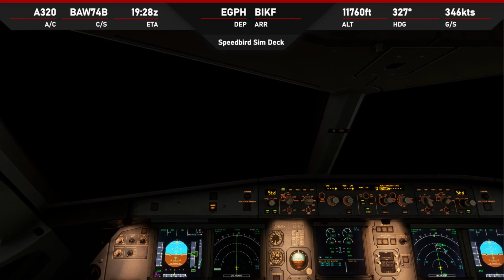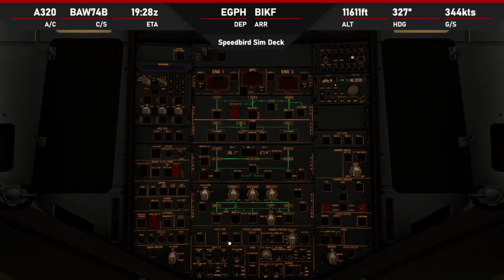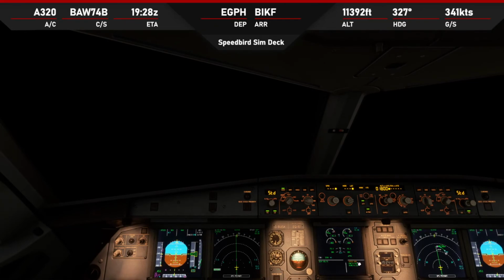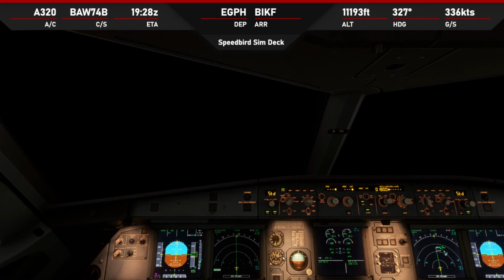What was that? Ice detected. Woohoo. Surprise. Right, ice. Wing ice. Fault go off, please. There we go. Speed brake is armed. It's not anymore. Should have slowed us down nicely. It's because we're coming through the clouds. So that's the good thing about the A320. It does pre-warn you when there is ice about.